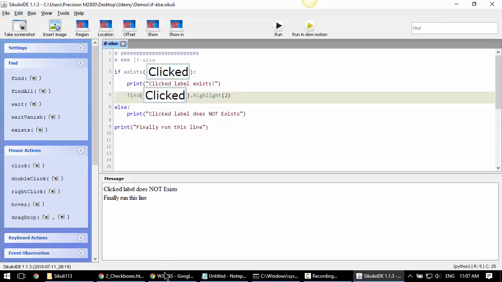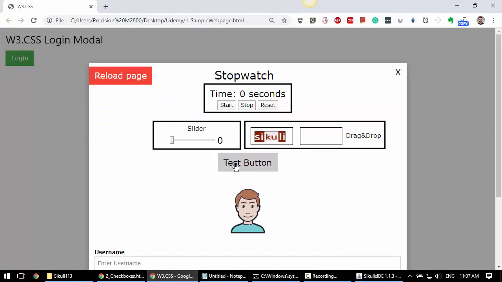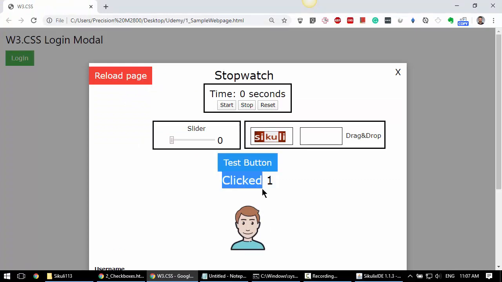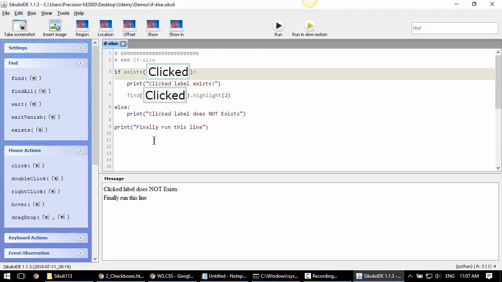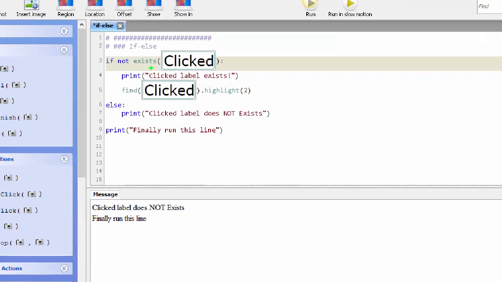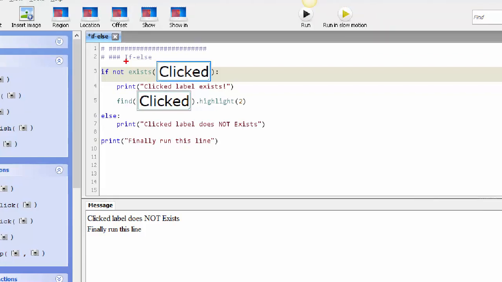Let me show you one more thing. If we reload this page and the click label appears, what will happen if we put not here? This is a little bit interesting. First this exists function will evaluate to true because the click label exists. But because we have not in front of it, it will convert it and evaluate it to false.